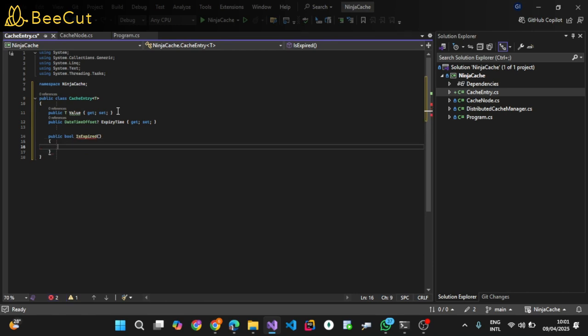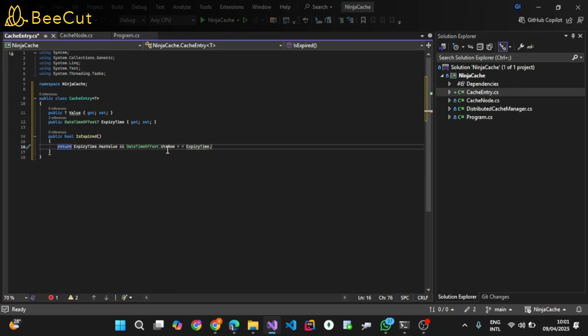So let's have some logic here. It will check if the expiry time has a value, and if DateTimeOffset.UtcNow is greater than the expiry time.